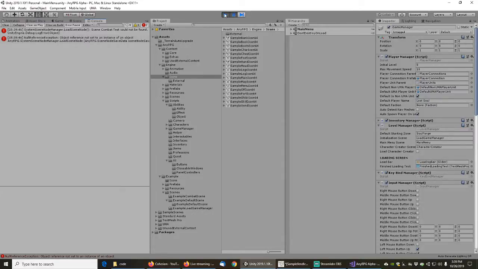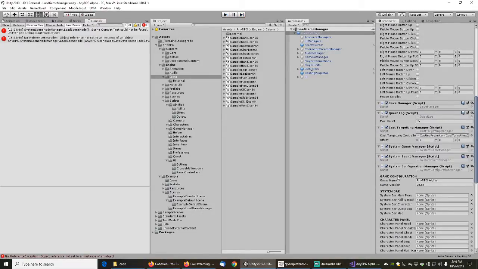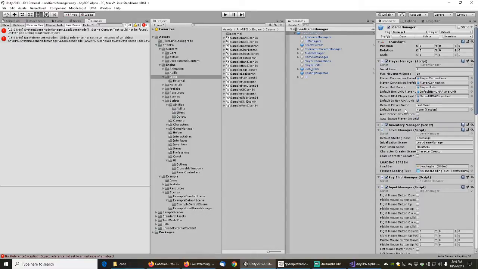Load scene combat test could not be found. Okay, so I think this is due to our level manager configuration here.